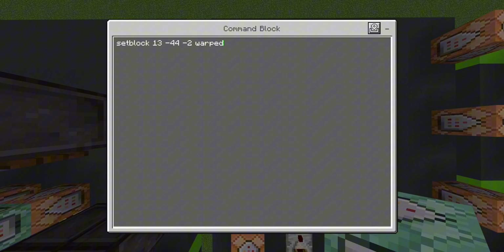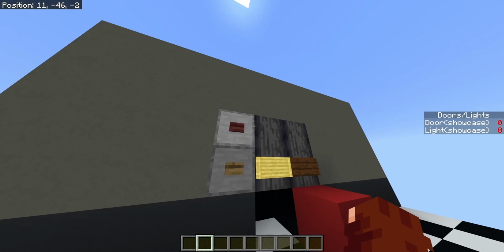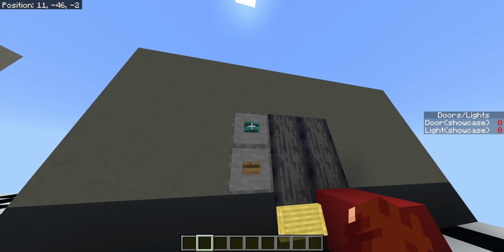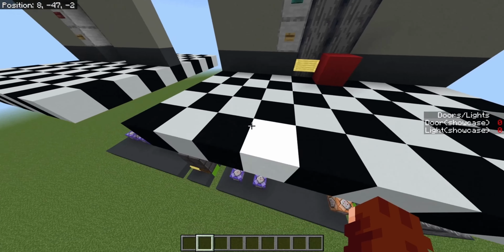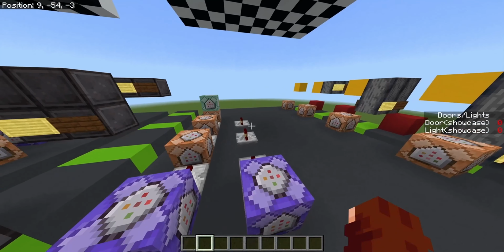So I'm going to type warp button, and square bracket, facing direction, the same direction that you typed previously, and we do not need to add button press bit because it will automatically make it so the button is unpressed. Now pressing this button again, you'll see that it will now change to the warp button. And we're just going to be copying this, but the other way around on this side.